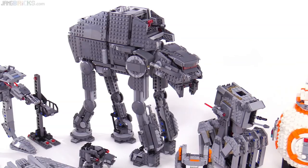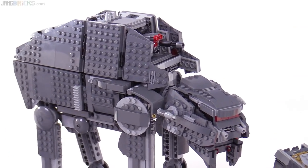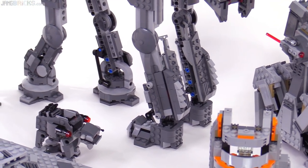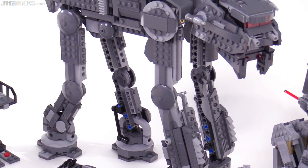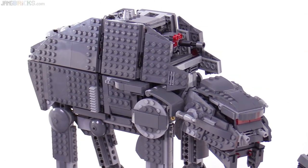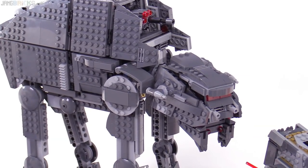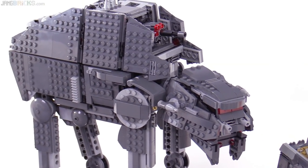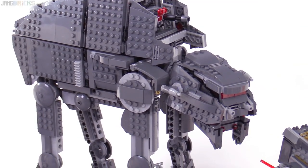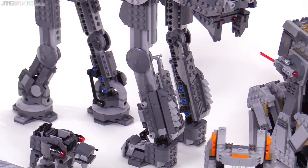Now, the full-sized AT-M6 set is $150 US, so this thing needed to really knock it out of the park with its look and its features for play. And I feel like this one came up just a little bit short. It's a little bit tough to pull off what they were trying to do with this. It's more expensive than the previous Walker, which was actually roughly the same size of set, unfortunately, so this does not scale well to the smaller ESB based walkers of the past.